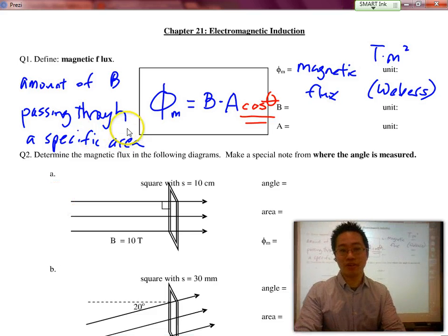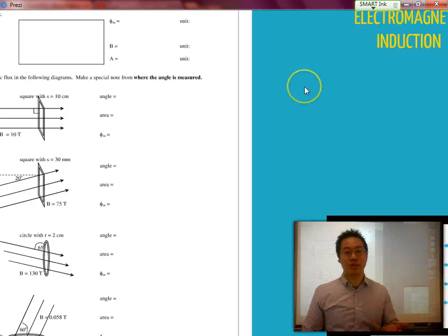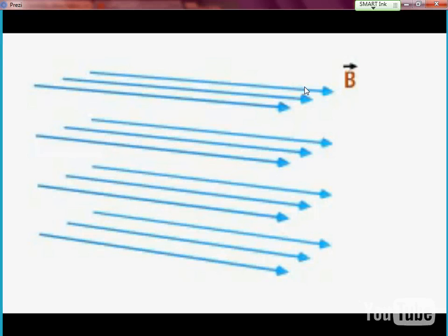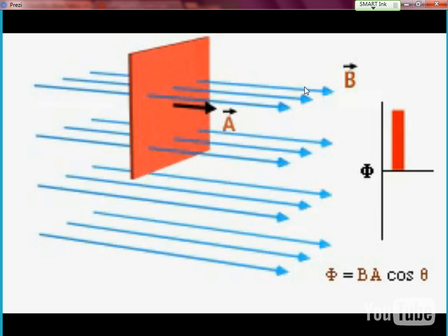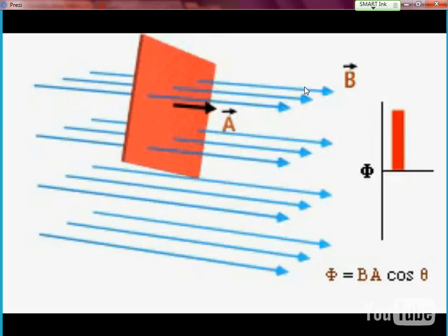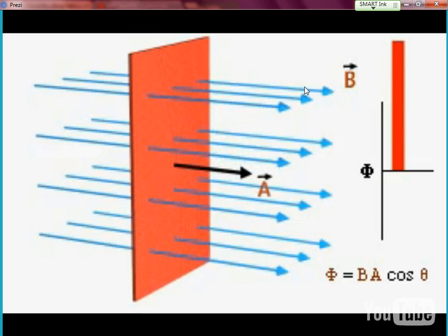And to give you a better idea what it actually means in terms of a magnetic field passing through a certain area. When magnetic field lines pass through a flat surface, we can define a quantity called the magnetic flux that represents the number of field lines penetrating it. If the surface is rotated about the field lines, the magnetic flux does not change. However, the flux does change if the area changes.